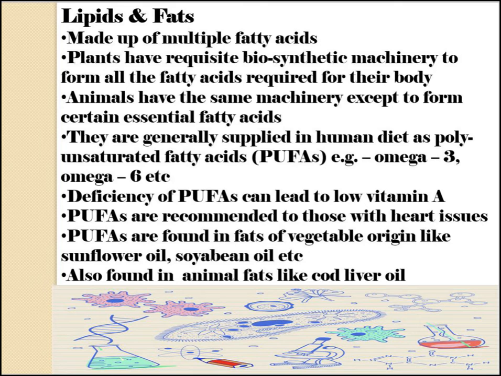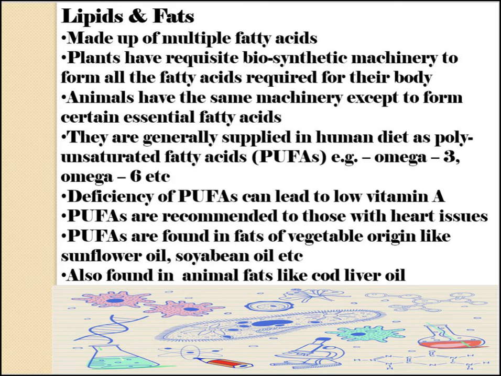So what are these exceptional essential fatty acids? Those are basically these omega fatty acids. We mainly get omega fatty acids from fish. They are generally supplied in the human diet as polyunsaturated fatty acids, that is PUFA, that is omega-3, omega-6, etc. I told you those are very much present in fishes mainly.